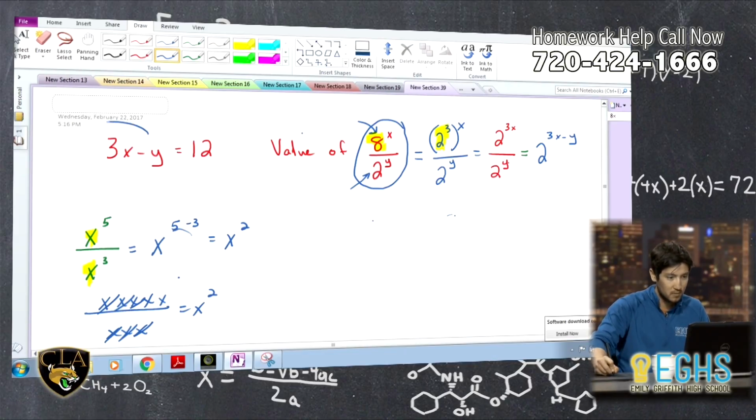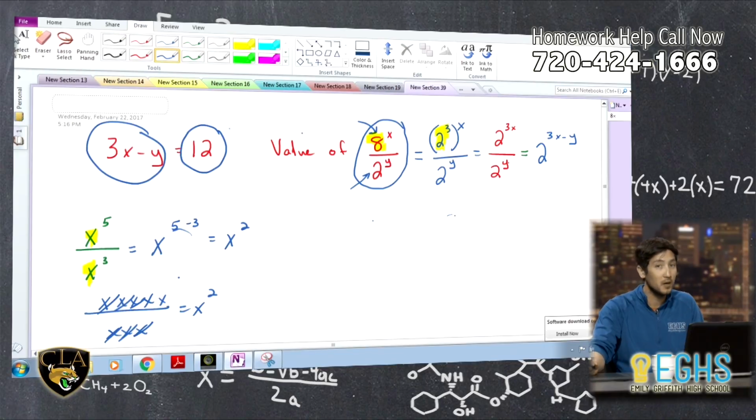Right? And now look at that, 3x minus y. Oh, where'd it go? Look, we're kind of given information a little bit differently. 3x minus y is 12. So anywhere we see it, it doesn't just have to be one variable. If we see something that says 3x minus y, and we see that same thing somewhere else, those are the exact same value. Transitive property. So we're going to replace this 3x minus y, let me highlight it, it's a little easier that way, right here with this 12. And then you end up with 2 to the power of 12.